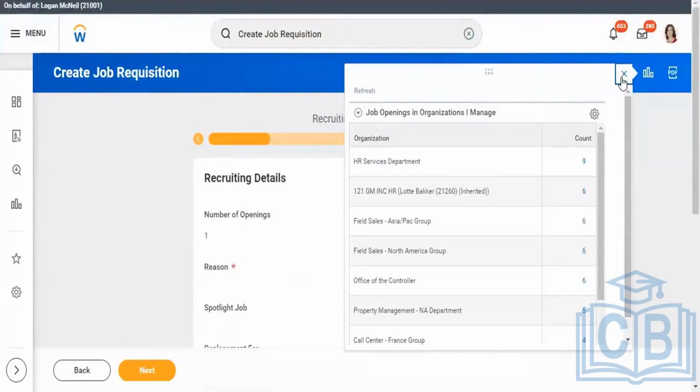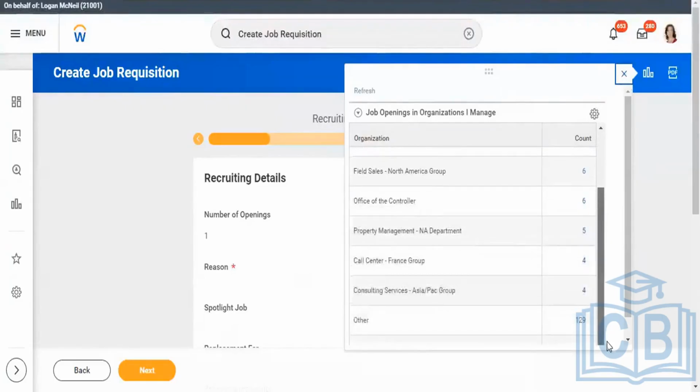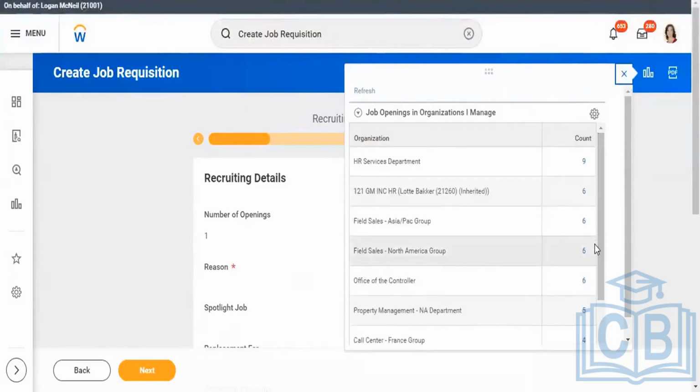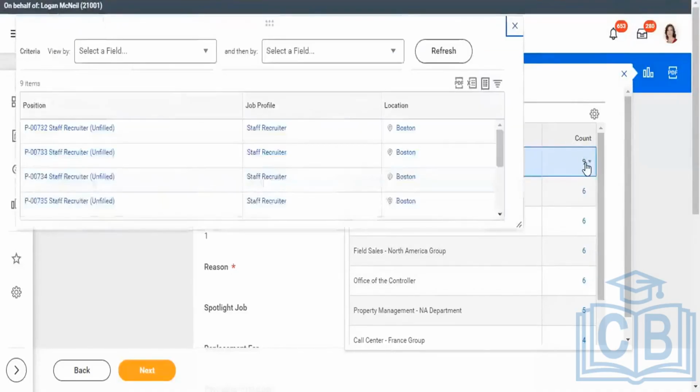And I think for this box over here, we have the organizations and the accounts, like the number of openings for those organizations. That is how it is. If you click on any one of the numbers, here are all the positions open.